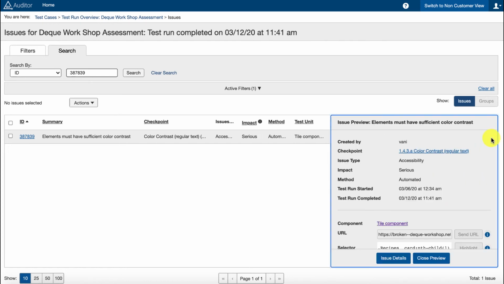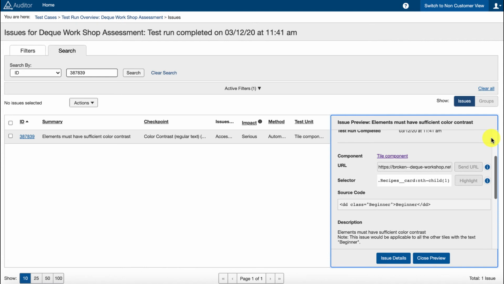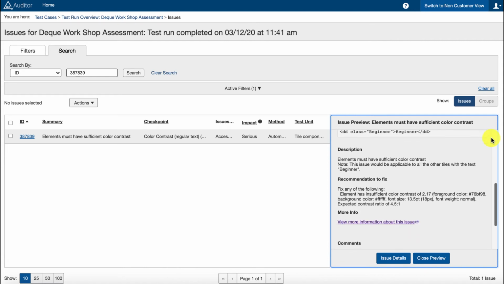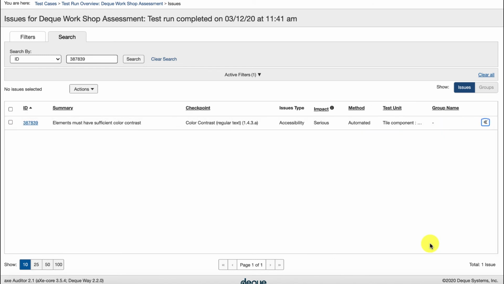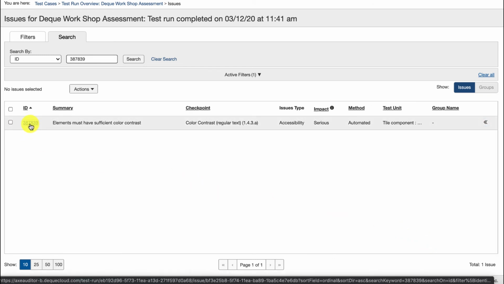To learn more about a specific issue discovered, you can click the double arrow icon or the issue ID number. Both display the same information, just one method shows it as a new page and the other keeps it in line. Since the information is the same, it comes down to user preference on how you want to drill down to this data.